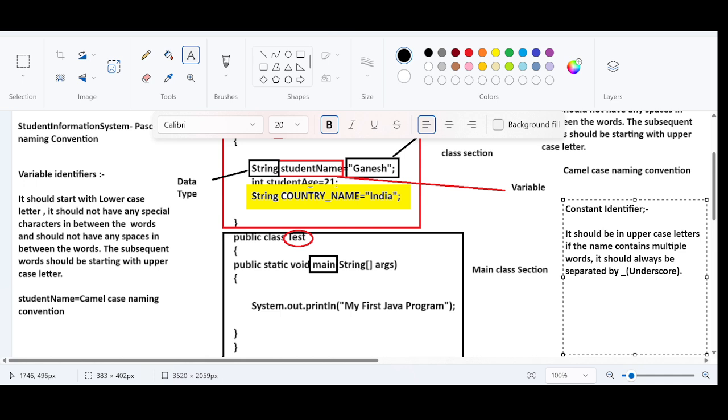Right? So these are called constant identifiers. Technically, in computer programming, we call this convention screaming case convention.